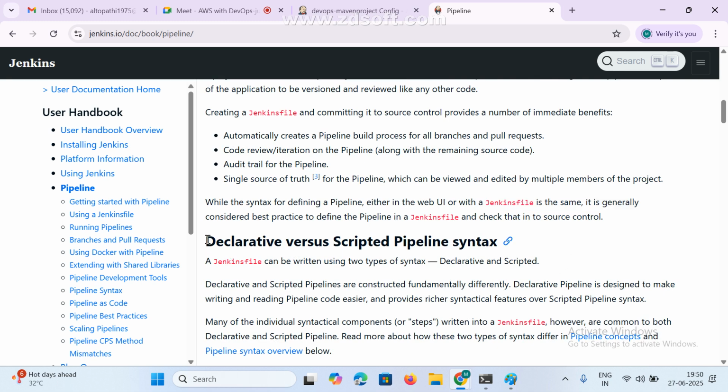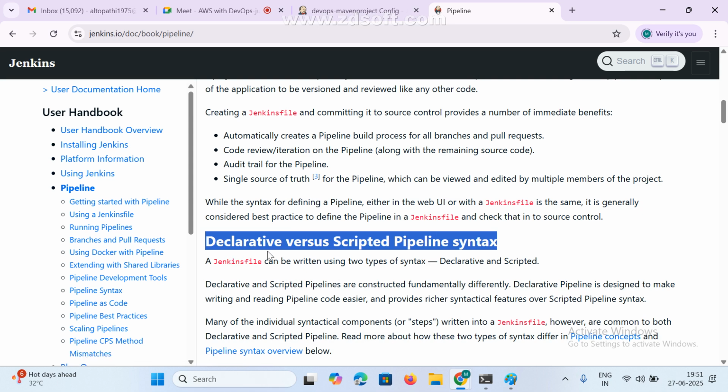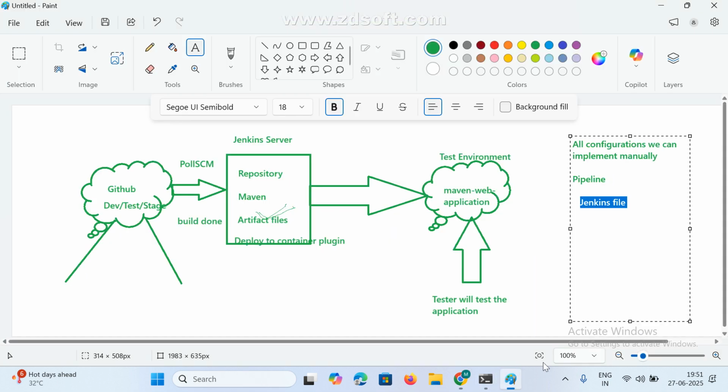Now one more question. Pipelines are two types: declarative pipeline and scripted pipeline. These are very, very important. This is a new naming convention. Try to understand. One is declarative pipeline. Second one is scripted pipeline. Very, very important.